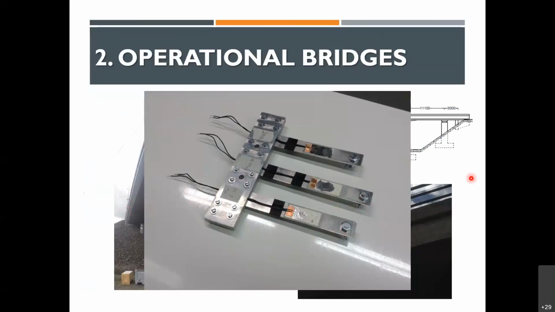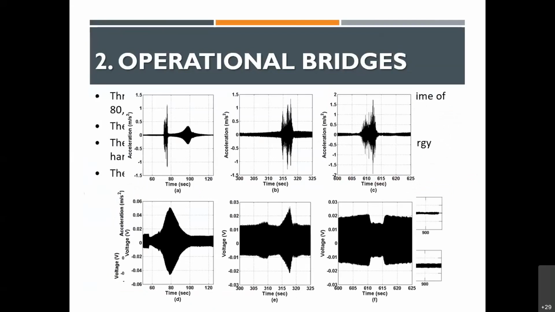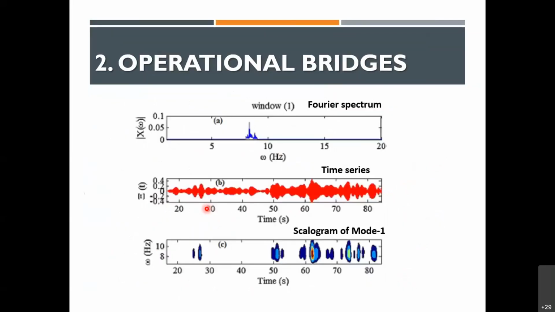So all these previous steps were done. And the good thing is that we actually found the passage of trains quite nicely picked up even when there was an external excitation going on. Each of these are from accelerometers, whereas this is from the voltage. It creates a change as the train moves over these kinds of bridges. So for axle detection, for detection of changes, it can be nice.